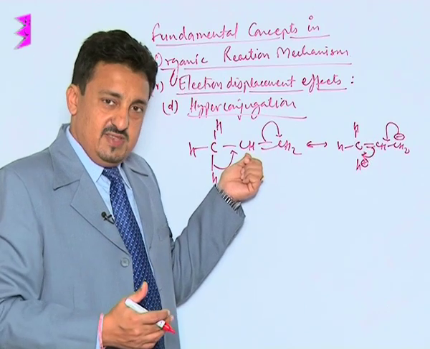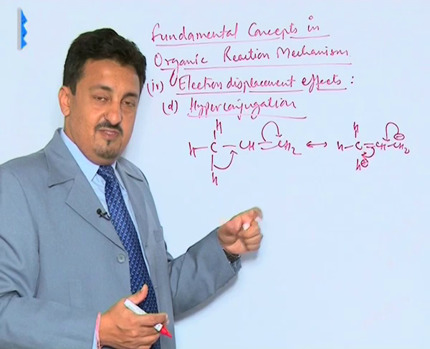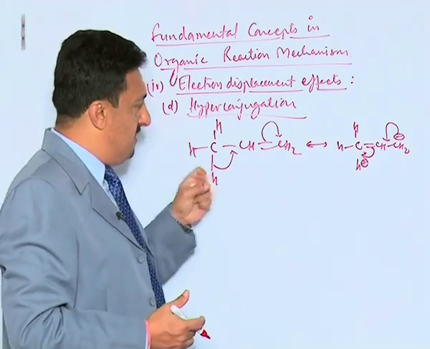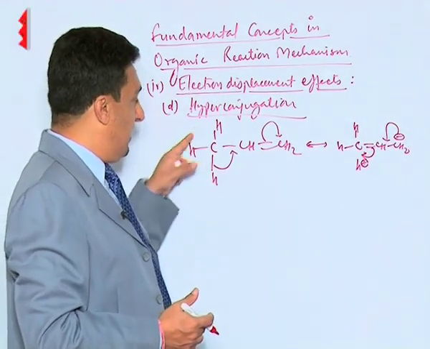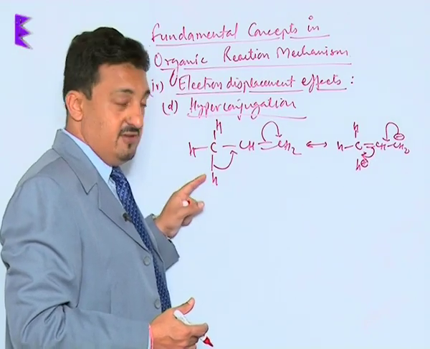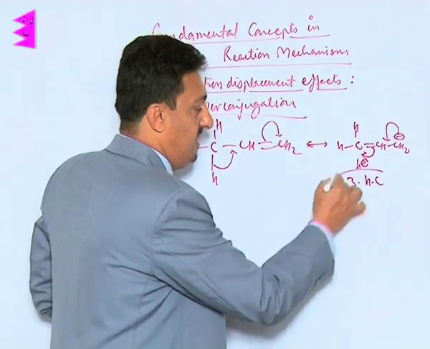It's a permanent effect, and as a result what we find is the delocalization of the sigma electron is taking place, which is giving stability to this molecular species. Now in this particular propene, or in the alkene, this methyl can give hydrogens from the three different hydrogens. This carbon can donate this pair from three different hydrogens. So this particular species will be having three hyperconjugating structures.